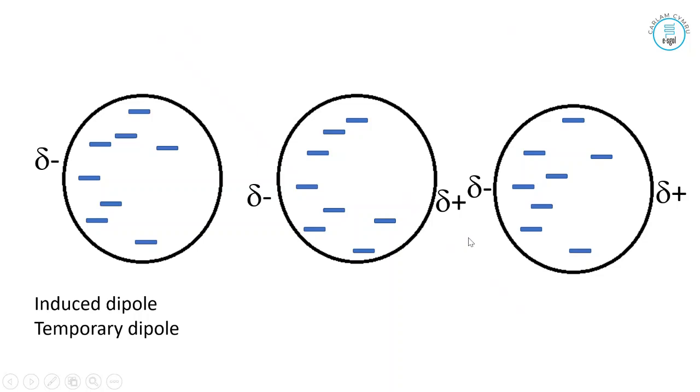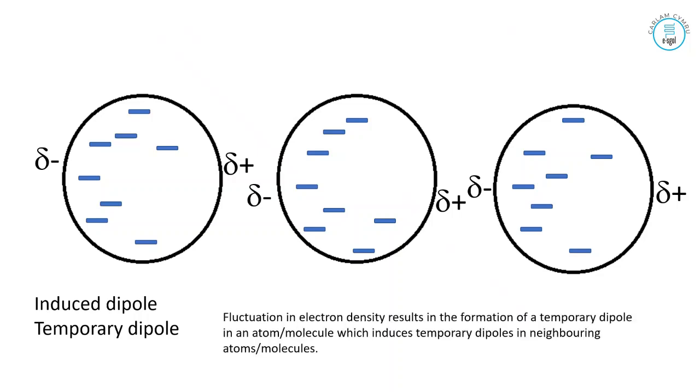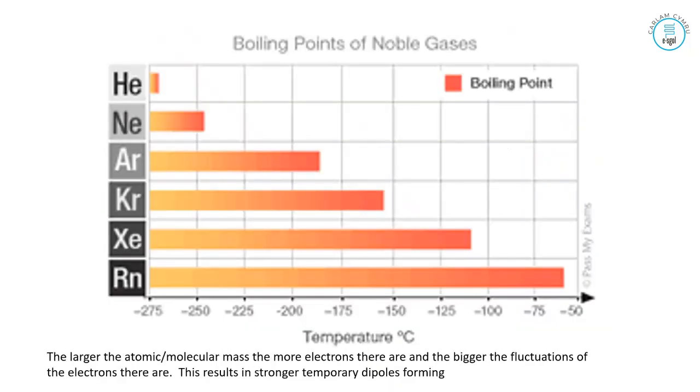Now what you've got to remember though is that electrons are constantly moving, and so these will break. They form and reform, and break and reform, break and reform. This is why we call them temporary dipoles. I've just put there an explanation of how temporary dipoles form. So, boiling points. If you look here, I've got the noble gases. We're going from the top of the group to the bottom of the group, and you can see, as we've got a negative scale here, by the way, in temperature, our boiling points are increasing as we go down the group. And you need to know why that is.